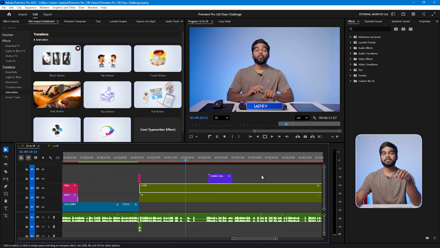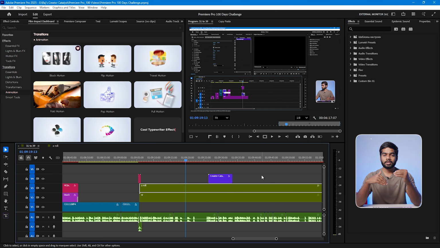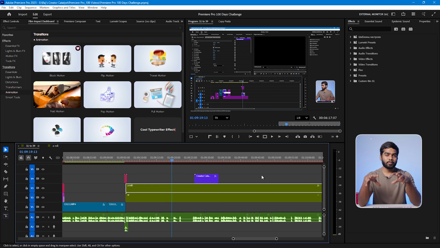The nested sequence makes your timeline very clear, and you don't get any confusion in case you are working with multiple projects. Multiple projects in the sense of multiple camera videos, followed by maybe your editing day 1, day 2, day 3 videos, or maybe outdoor and indoor shots. For these, nested sequences are really going to be helpful to avoid confusion.